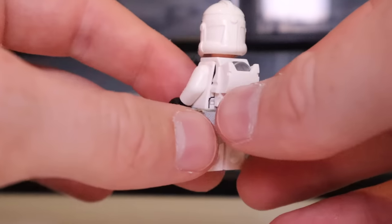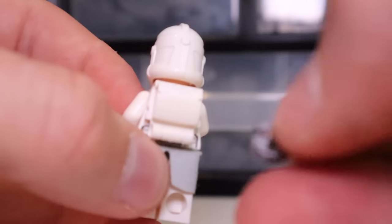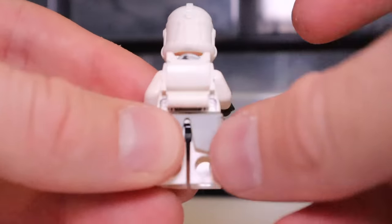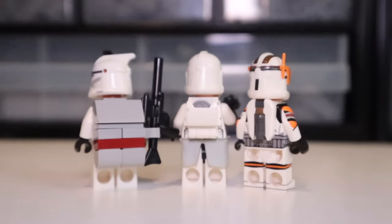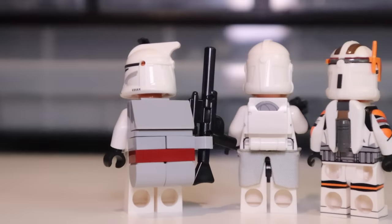And now this next one is a custom one. Yes, again, from Clone Army Customs. This company has definitely been featured heavily in this video, but they make some amazing clone stuff. And this one, you can actually add a few different things into the back there, like a thermal detonator or something like that. And they also make printed ones like this one for Cody. I absolutely love this one right here. This is absolutely amazing. It looks more like a jetpack for him, but it's so, so cool.